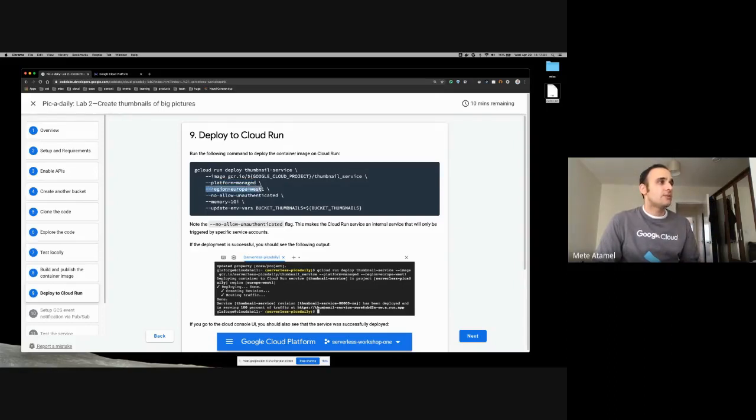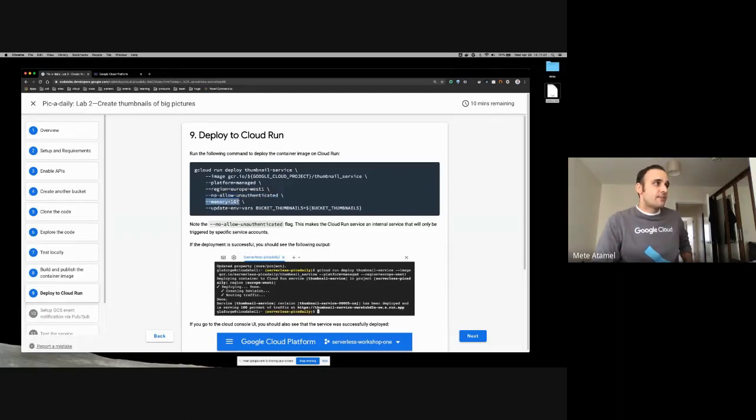Then your region, then make it public. I mentioned this yesterday: you don't need to make the service public, because it's an internal service that will receive notifications from Pub/Sub, and it doesn't need to have a public endpoint. Pub/Sub can still call internal endpoints, but for this lab we are making it public. You don't have to do that.